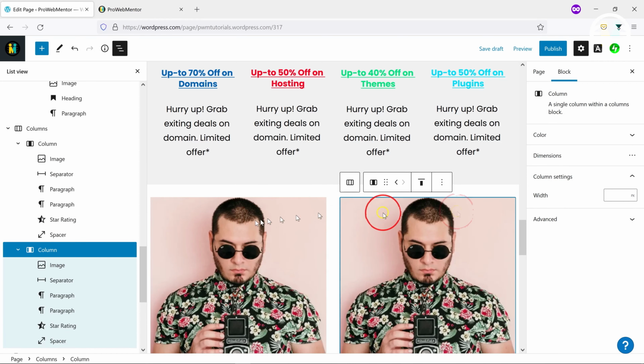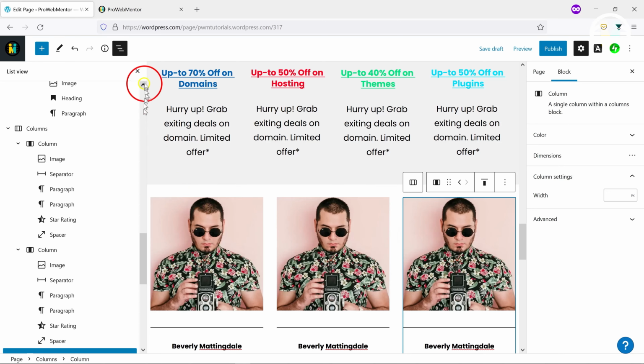And finally duplicate this column and replace the required content.